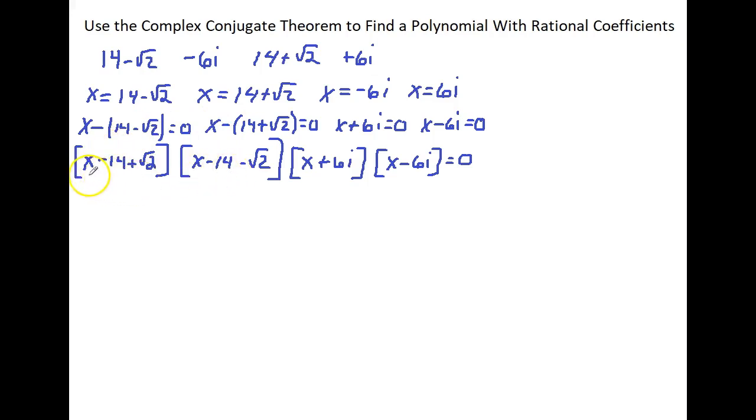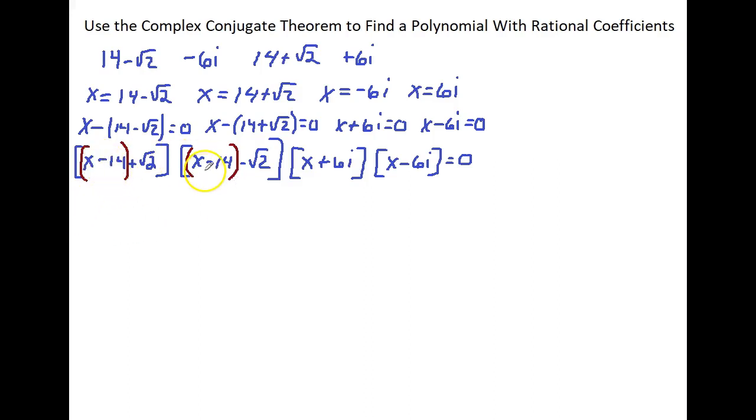Okay, I'm going to change colors here, and what I'm going to do is, you notice in these first two brackets, x minus 14 is the same. So I am going to put a parenthesis around this and grouping this together and treating it like it's one term. I now will have what's like a difference of two squares. So I am going to multiply just the two sets of brackets with the radicals in them, and then I will do the two that are the imaginaries off to the side later, because these are going to be the toughies.